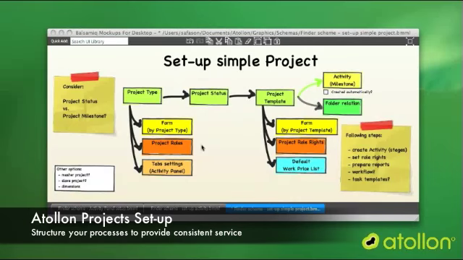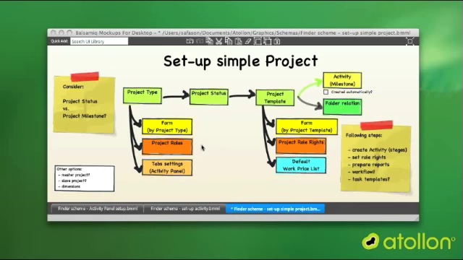Hello, in this video tutorial about project setup, I would like to give you some hints on how your company might become more competitive in these tough times where your customers desire predictable results and high quality output.